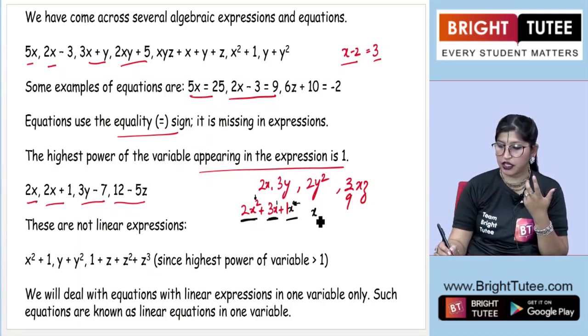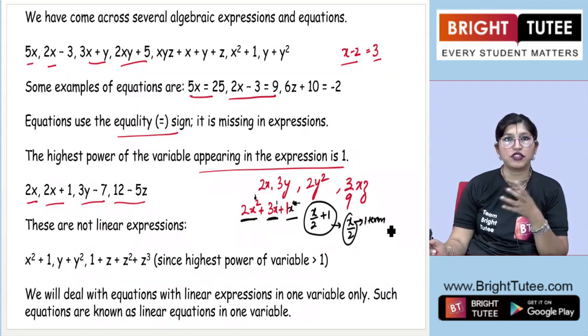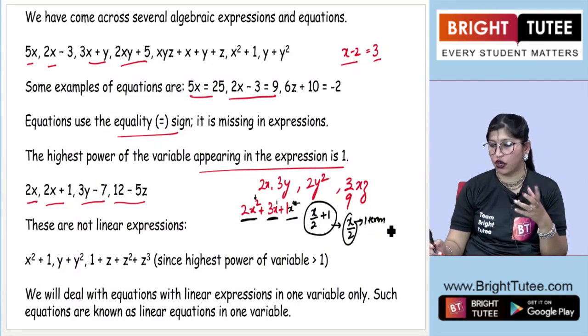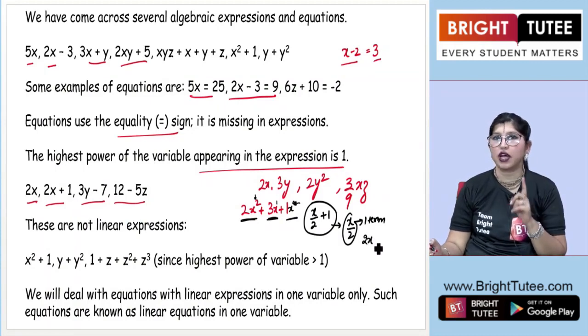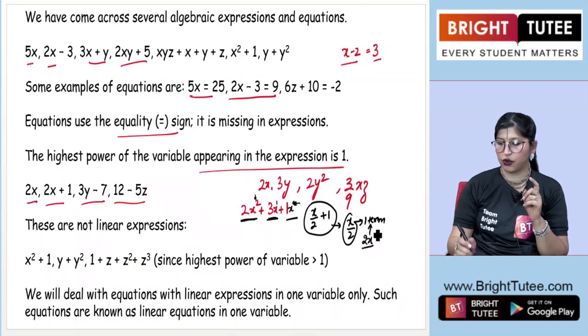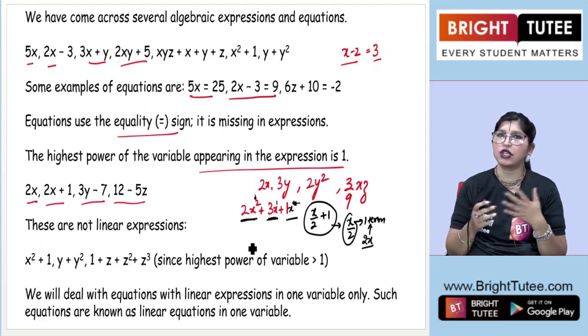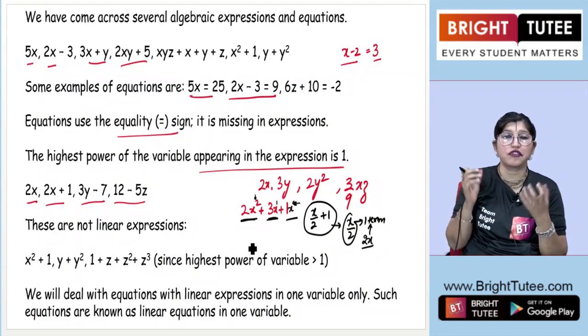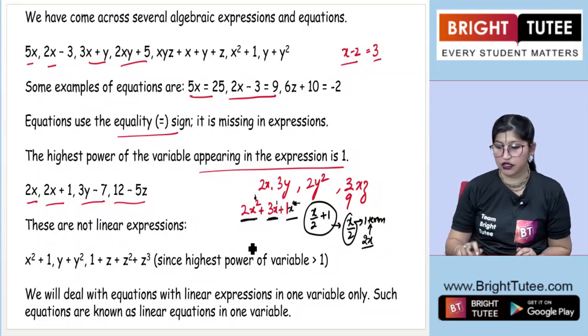So let's say if I am writing x by 2 plus 1, we have this as 2 terms. It will not be 3 terms. So x by 2, I will take it as 1 term only. Why? Because division and multiplication do not count as 2 terms. So if it's 2x, then we'll call it 1 term only. If we have addition and subtraction in between 2 terms, then only we can say that these terms are differentiated with addition and subtraction. Now 2x square plus 3x plus 1, this is the power which we have.